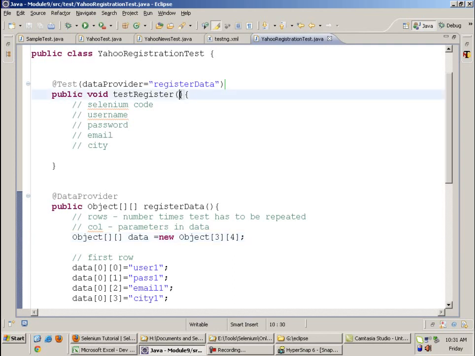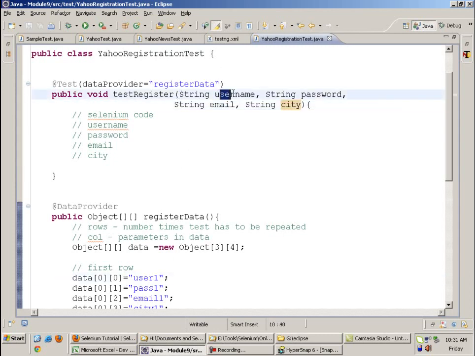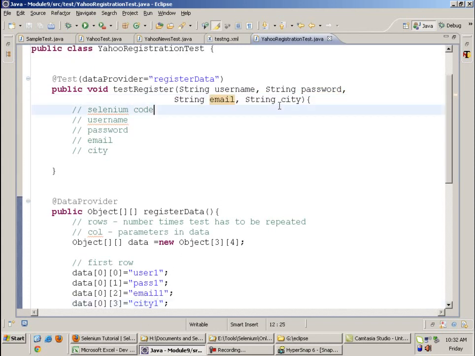I have to write String username, String password, String email, String city. So the 0th element will go inside the first parameter, the first element will go inside password, the second will go inside this one, and the third will go inside this. So this is how it is mapped.